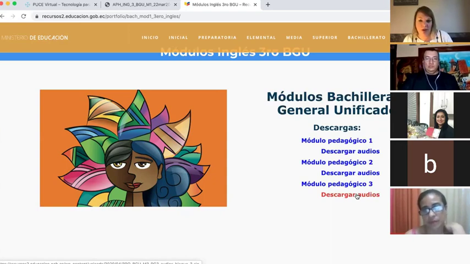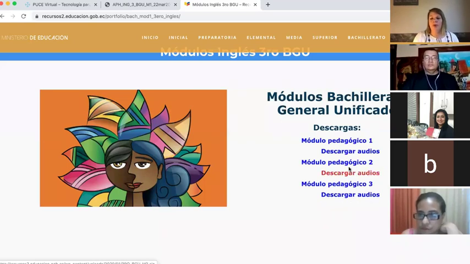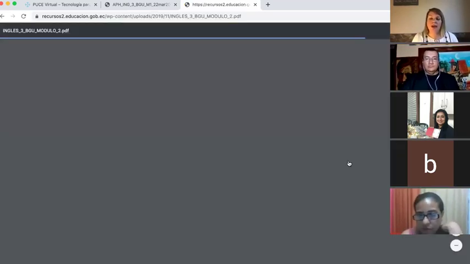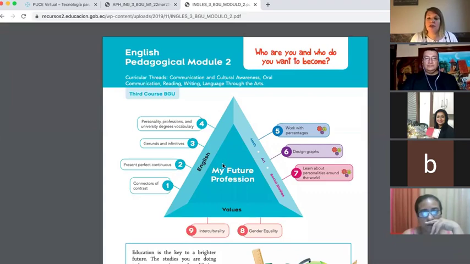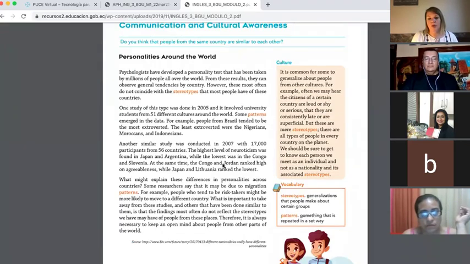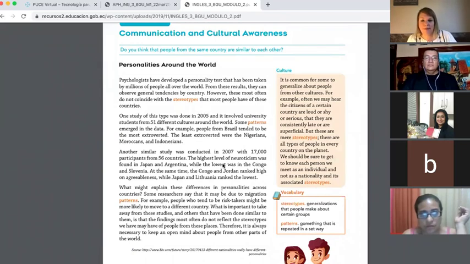If you have access to internet and your students have access to WhatsApp, guess what? You can open one of these modules. You can take a picture of one of the pages if you want them to work with, let's say, just a cultural page or something like that, and you can have them work with that. You see, you take a picture and you send it to them on WhatsApp. You can work on this page if you want, but you will have fichas, so it's not necessary. If this seems a little difficult for your students to do by themselves, maybe you don't want to work with this directly yet. But when we go back to the classroom, you will work with modules.